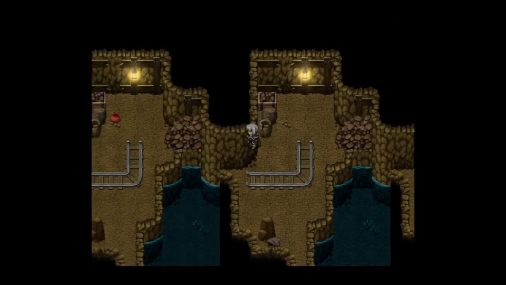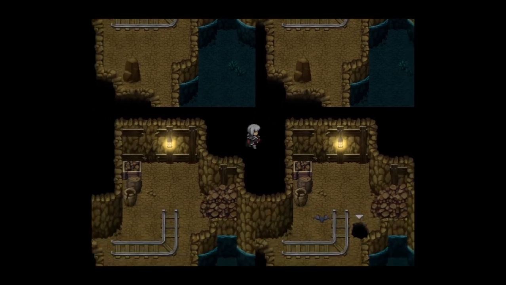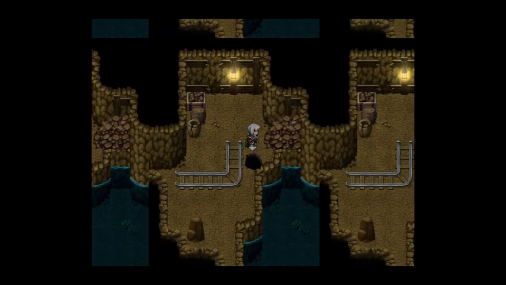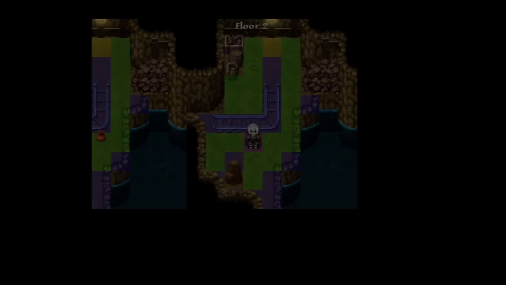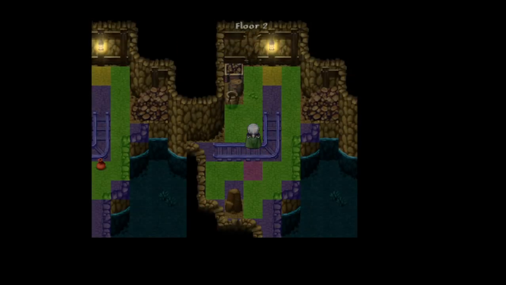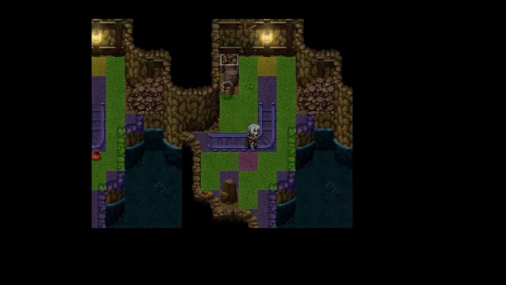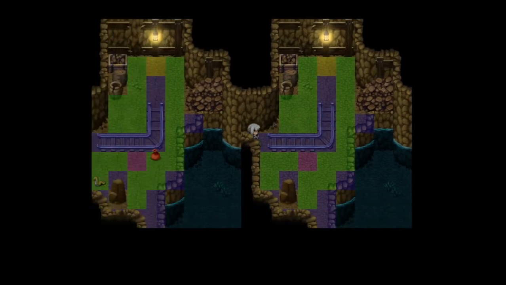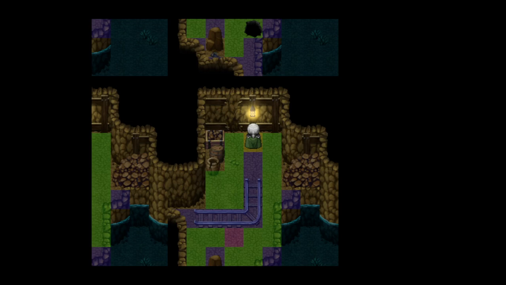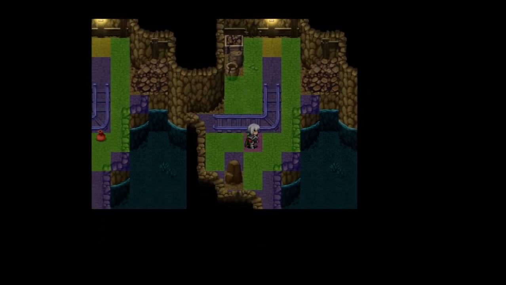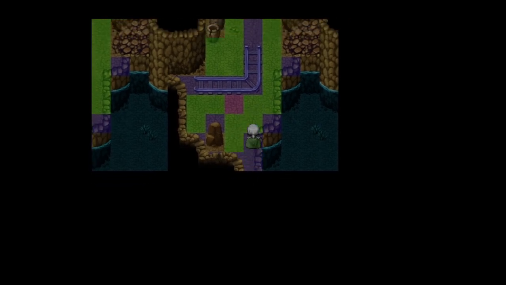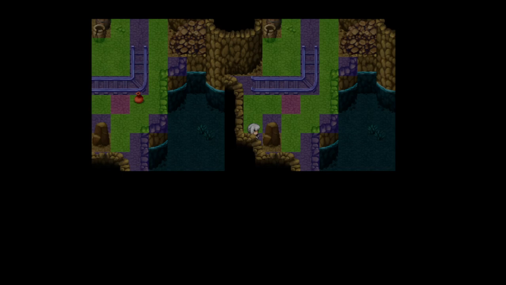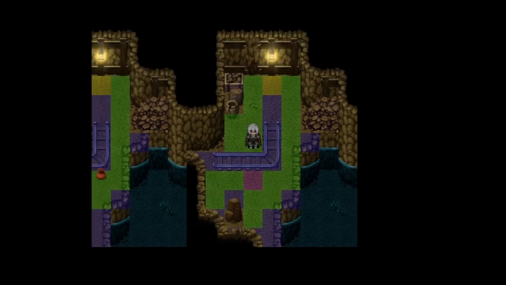Let's go to a... Where is it? There. Let's find the exit. Let's go to the next floor, and I'm going to turn on my collision debug mode. And this allows me to see all the collision. Perfect. Okay. So here we go. I've got blue being passable and non-spawnable, yellow being spawnable for chests, purple is spawnable for player and monsters. And it looks like our collision is set up properly, and the variant looks good.